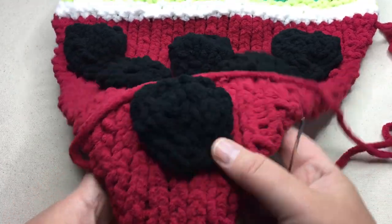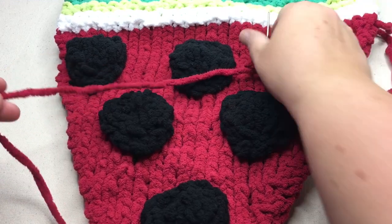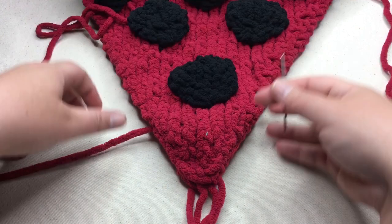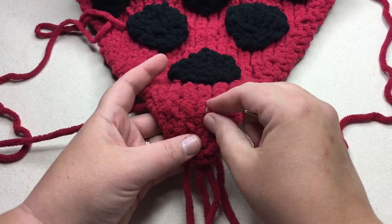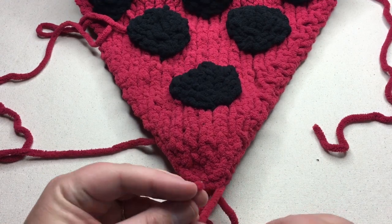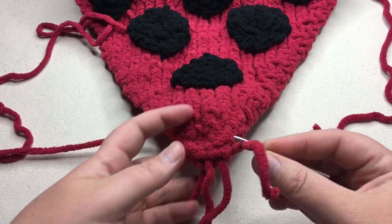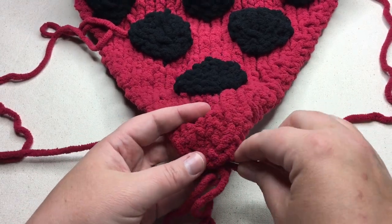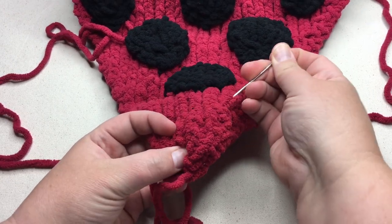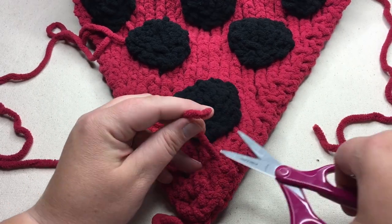And you can see how that works up. Now it's going to look just like this on the other side. So you can continue going up, and then what you want is also to finish these here. These are where the original tails were. You could have woven them in to begin with. Sometimes if they're long enough, I'll use them to start my sewing, but we can go ahead and work them up in the inside and hide them. Nobody's going to be at the tip of that anyway. And so once we get that up in there, we can just cut it.